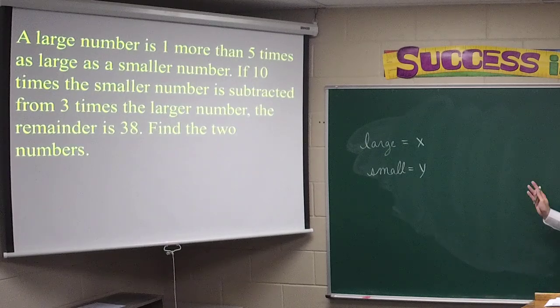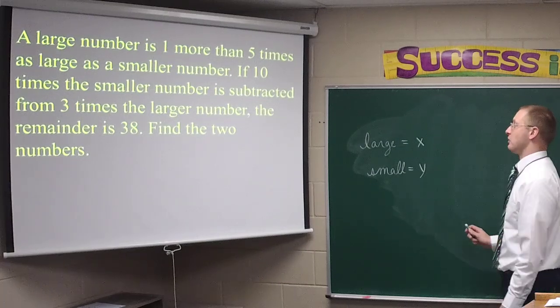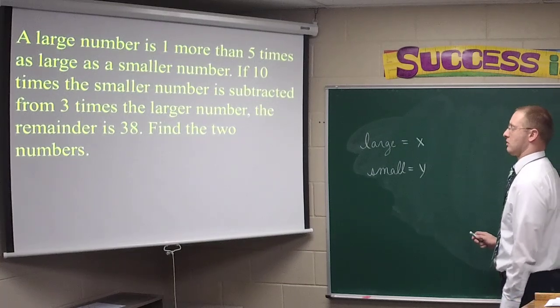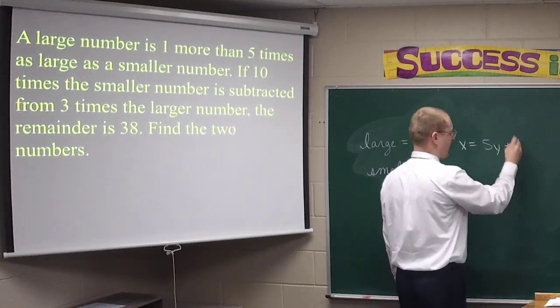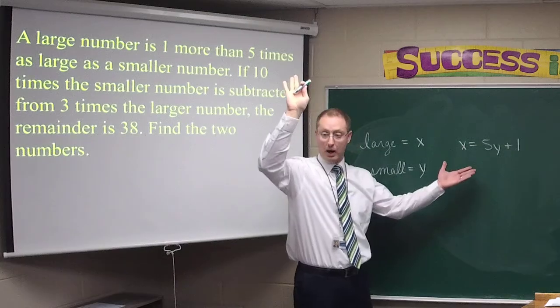At your seats, represent that the large number is 1 more than 5 times as large as a small number. And what did you write, Kendall? X equals 5y plus 1. Good. X equals 5y plus 1. How many have the same equation? Or 1 plus 5y means the same thing.